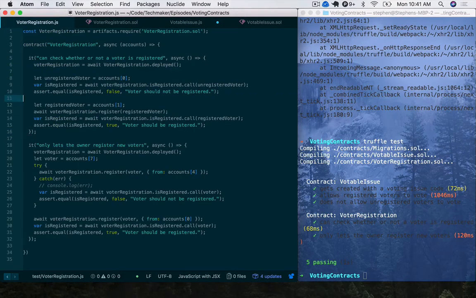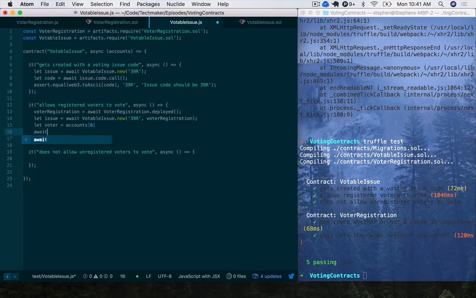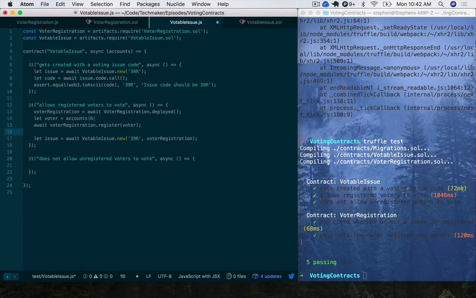Await voter registration dot register voter. And actually, I'm going to kick this up here before we set up the issue. That might be something to test, whether that sequence matters. I'm actually not sure, so I'm going to do it the way that I know will work.